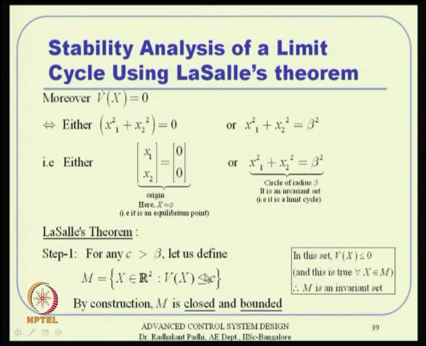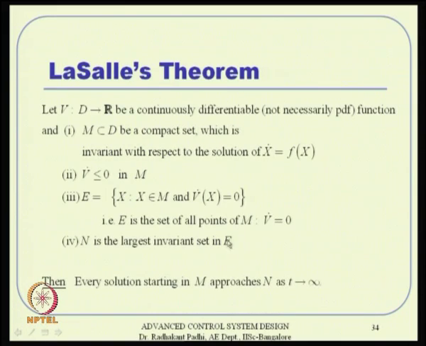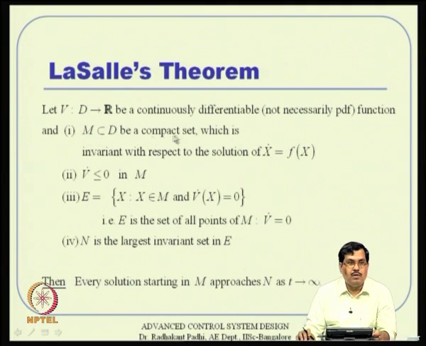So, everything is bounded below, V of x happens to be a positive function anyway, and that is less than or equal to a certain quantity. So, that is bounded. Why is it closed? Because it is a regular expression, first of all it is a continuously differentiable expression with this equality also taken into account. So, boundary values are also included basically. So, M happens to be closed and bounded, and hence it is a compact set. That is the first thing that we need to worry about. The M has to be defined in such a way that it is closed and bounded.